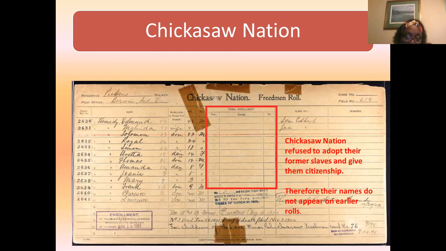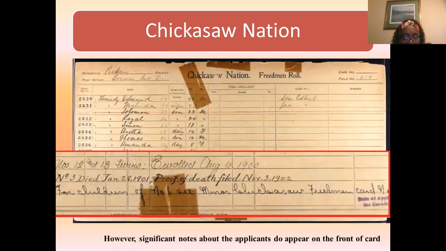And that's most unfortunate because Chickasaw freedmen really had a lot of struggles. They were not treated very well for many years. And if you read Daniel Littlefield's book on the Chickasaw freedmen, you'll realize how they struggled all the way up to statehood when they finally became citizens of the United States. But Chickasaws are the ones who will have no prior enrollment or documentation before that time.